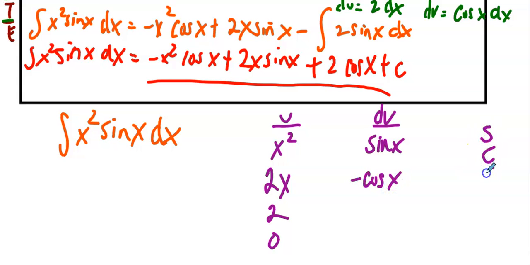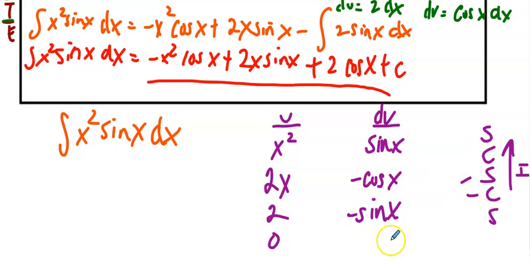And by the way, you guys, it's so easy to do it this way, right? It's always easy to just look at it like this. So when we're integrating sine, we get negative cosine. When we integrate cosine, we get negative sine. We integrate negative sine, we get cosine. And so this is what we want to do for these particular examples. So this is our setup for our shortcut. So we're again taking the derivative of u, we're integrating dv until we get to 0 on the left-hand side, and then we can stop right here.